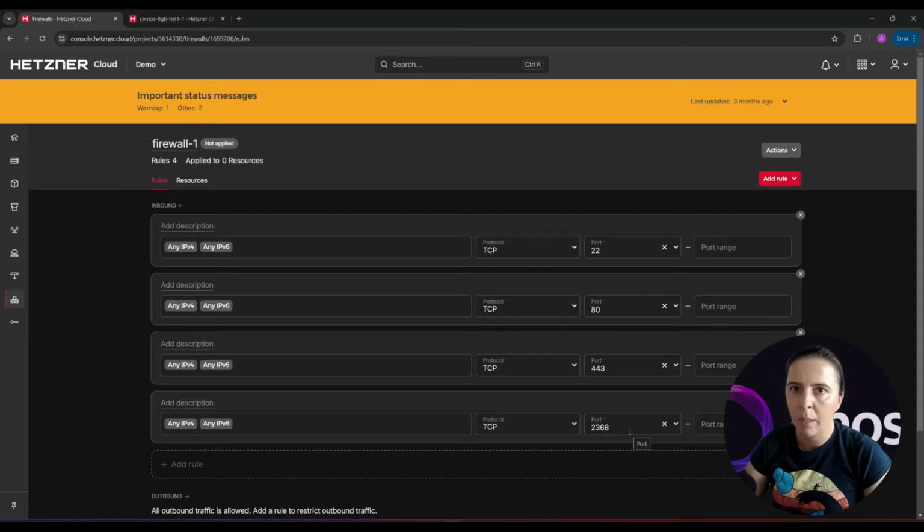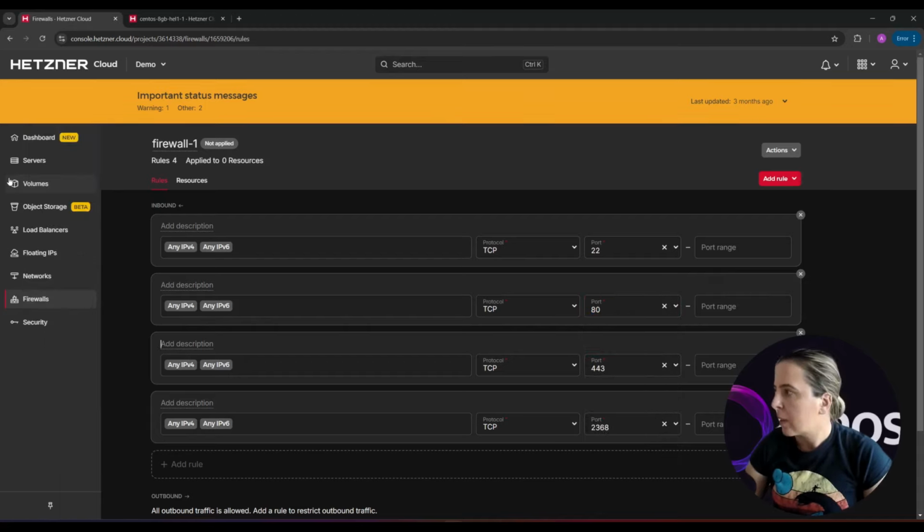I wouldn't recommend exposing it in production. The reason I have port 2368 temporarily allowed is that I want to demo running Ghost without a proxy server that is listening on these 2 ports, 80 and 443.